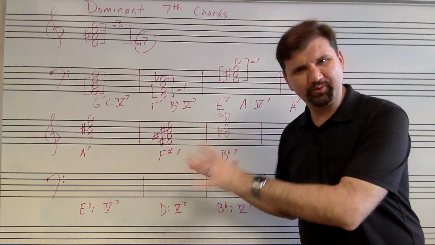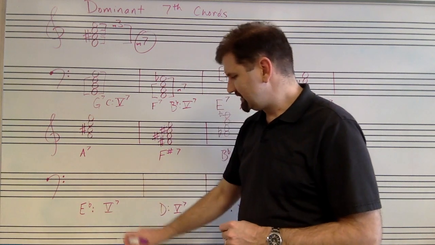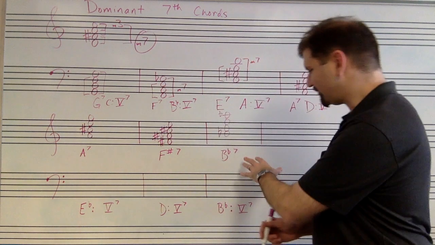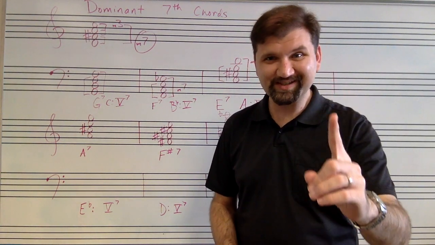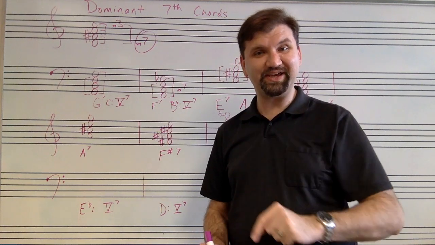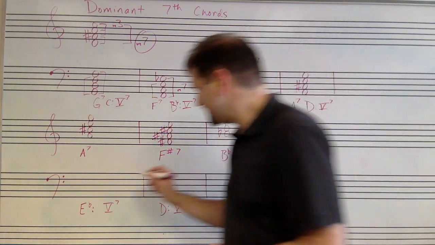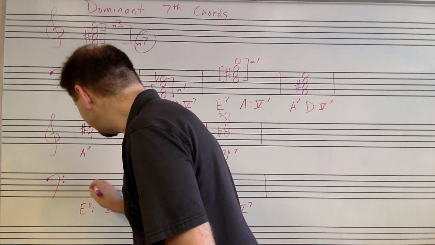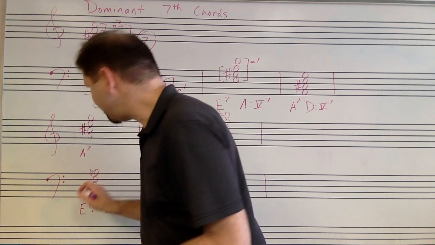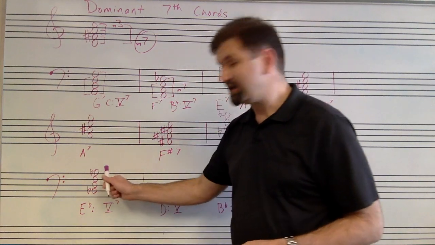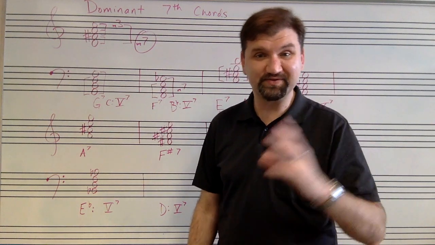Finally, we're going to look at one more way that we can interact with dominant 7th chords. So in this case, I've provided you the key, and I'm asking for the dominant, sort of like what we were talking about with this one. So in the key of E flat, whoa, we already figured this out. We know that the 5 of E flat, the dominant of E flat, is B flat. We just figured that out. So we're thinking, okay, B flat, D, F, A, and of course that A is going to be flatted because in the key of E flat, A is flat. So if I already have the key that it's applying to, then that happens very quickly.